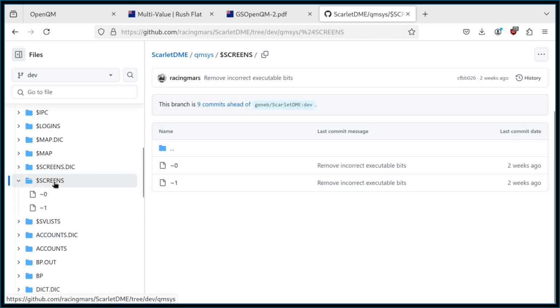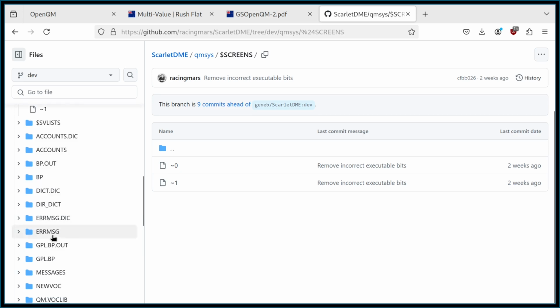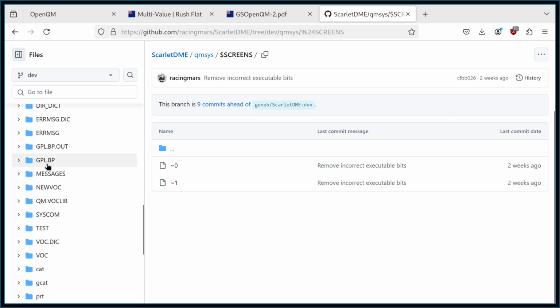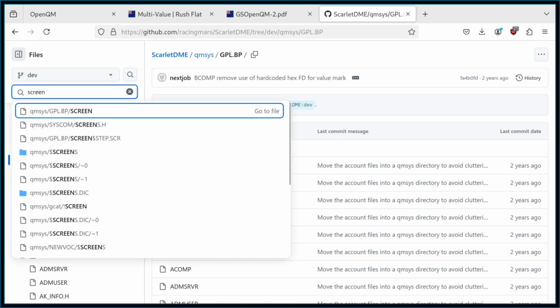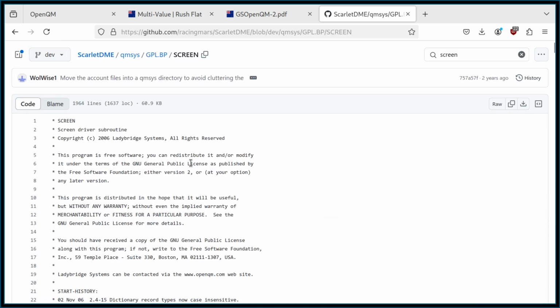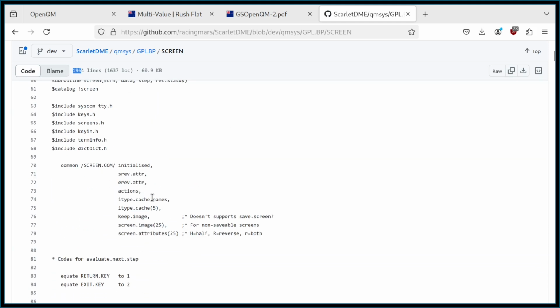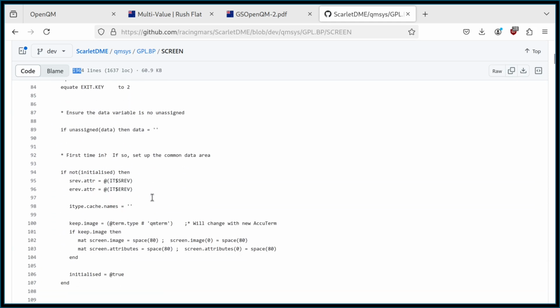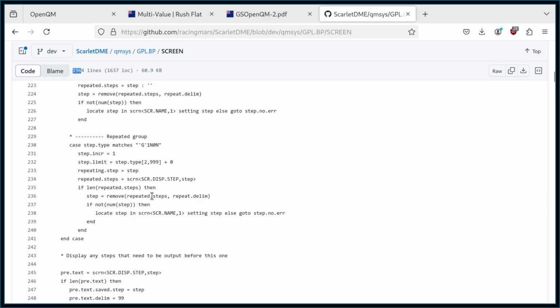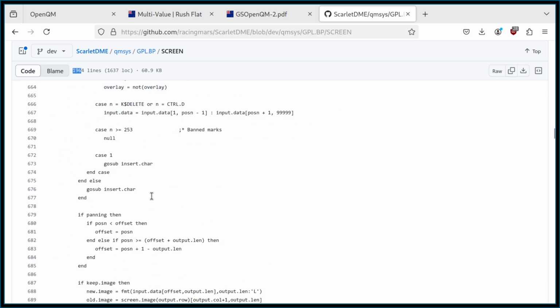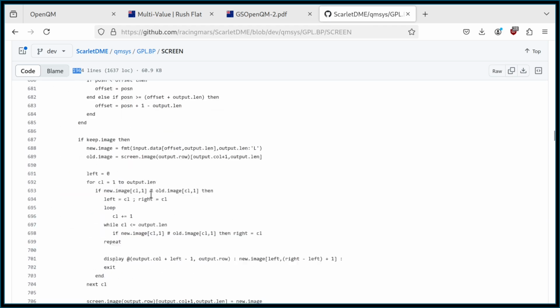let's see, the admin tool is actually defined as screens. They're in a hash file, but the basic program, sorry, let me look for this here. GPL basic. And I think if we just look for screen, yeah, screen. So here is that screen driver subroutine. It's nearly 2,000 lines of basic code, but this is how you would be able to, if you really want to learn, okay, how was that screen builder itself built? Well, here's all the code that it's running.